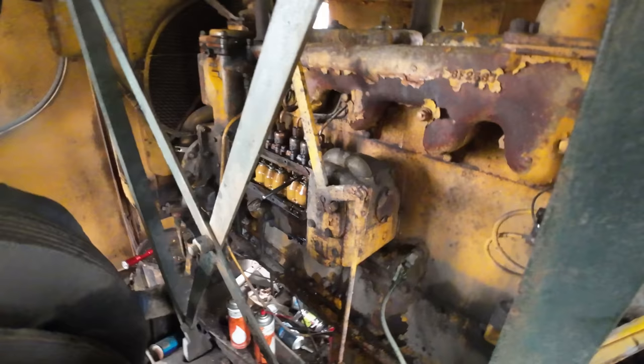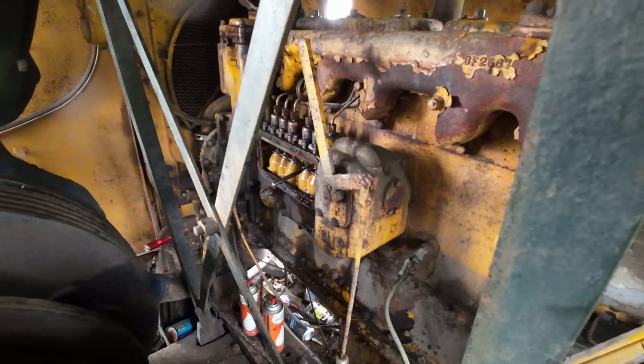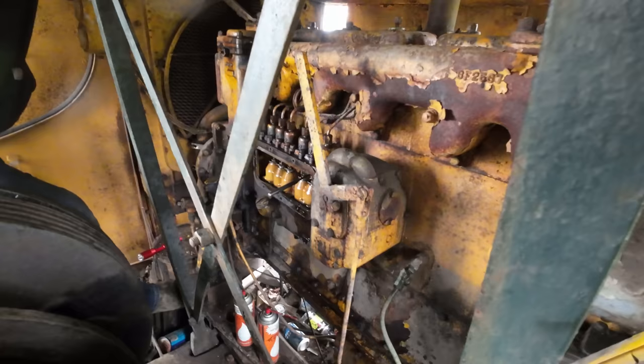All right, well, my microphone setup died, so you're just going to have to deal with the audio that we got. The fuel rack was stuck. We got it freed up and moving, but it's still not 100%. It's like the return spring that should shove the rack to the on position isn't springing the thing in. So we have to leave that cover off, and we're going to control the throttle basically with that punch hanging out the side of the rack there. So we're going to try to get this thing fired up and see if we can get it running now.